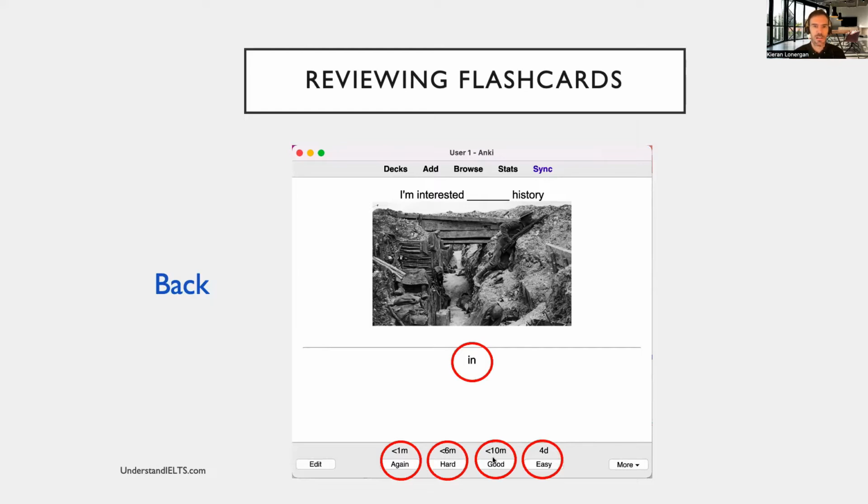But if it was hard, I click this button and Anki will show me that card quite soon because it knows that I need to practice that piece of grammar quite frequently. So depending on how easy you found the little quiz or the little test, that will decide which of these buttons you choose and how soon you will see the card in future.